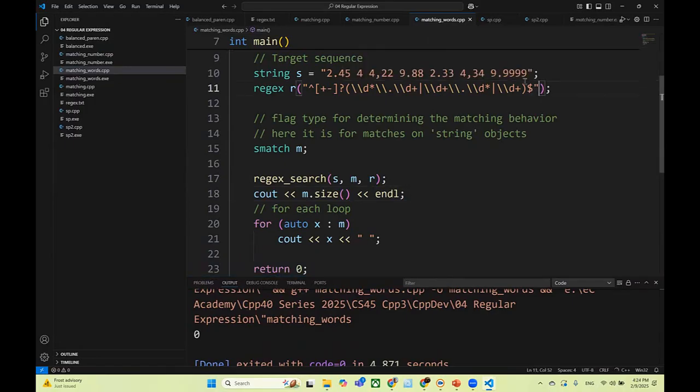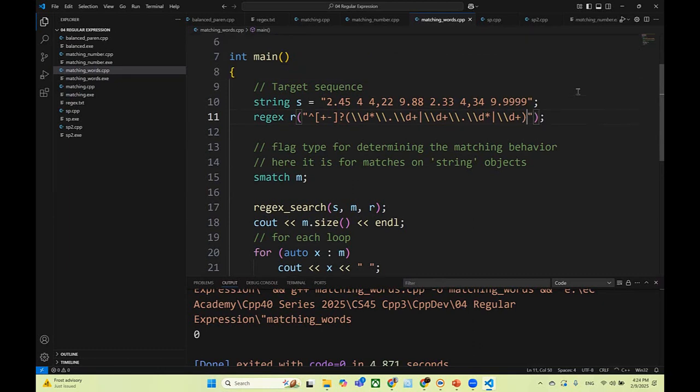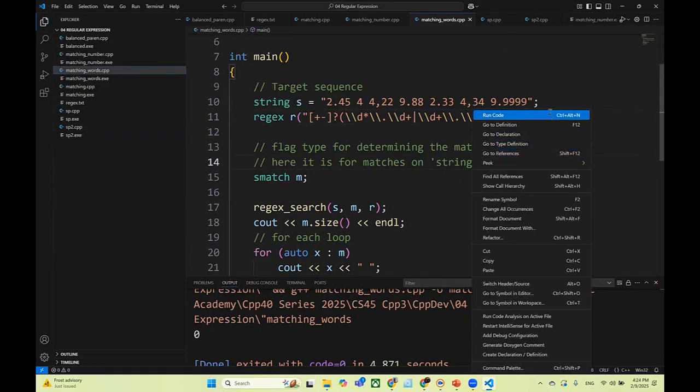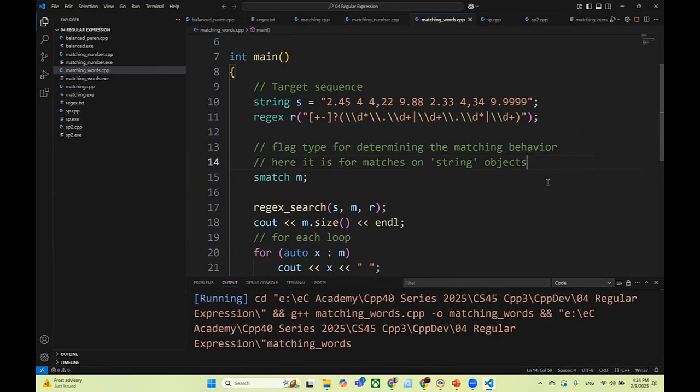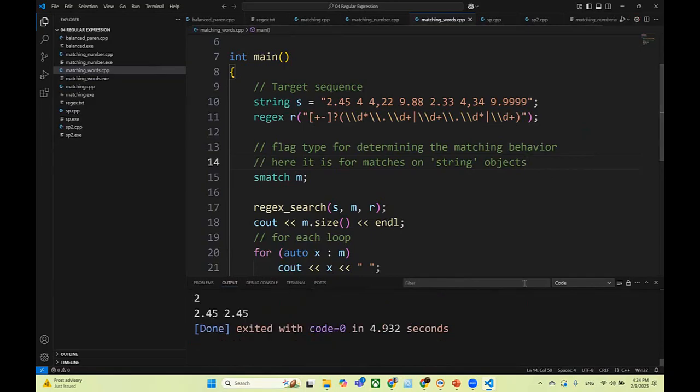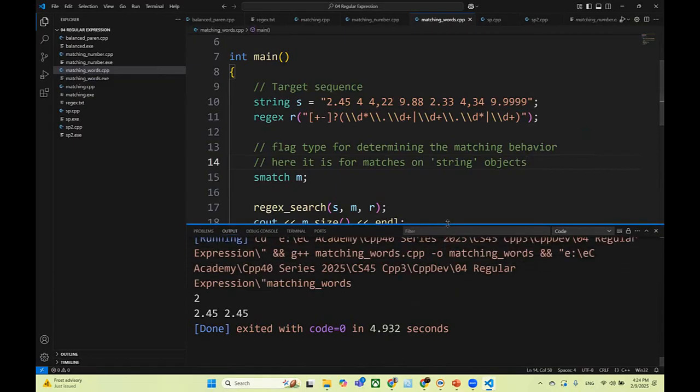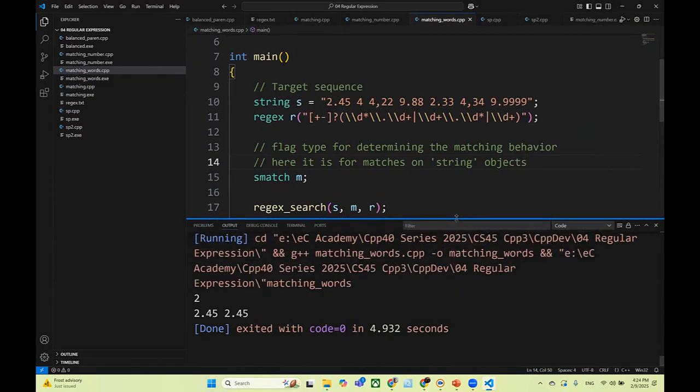Let's take out this starting and ending symbol. Okay, take out this starting and ending symbol. Okay, got it. So you got it, okay? So there are two.